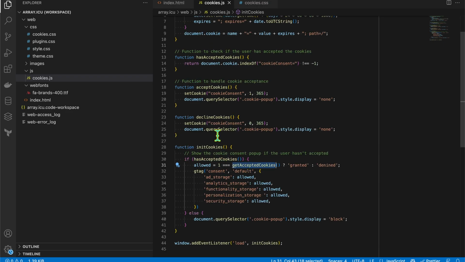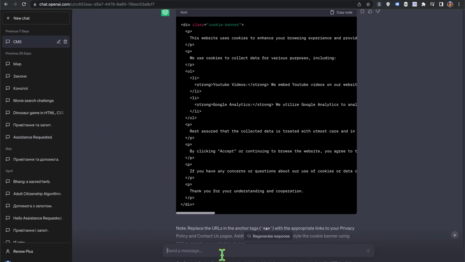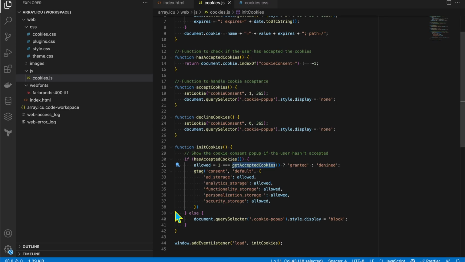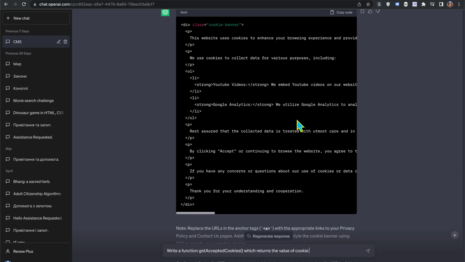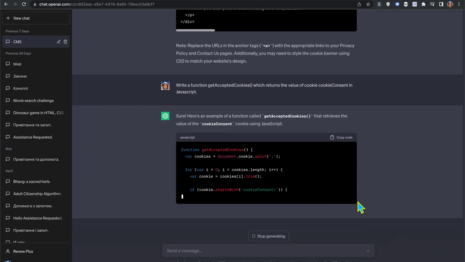And getAcceptedCookies. Let's ask ChatGPT: write a function getAcceptedCookies which returns the value of cookie consent in JavaScript. So it should be fast and easy.